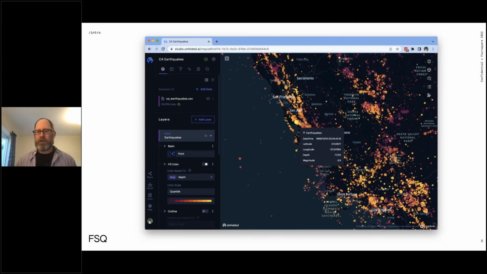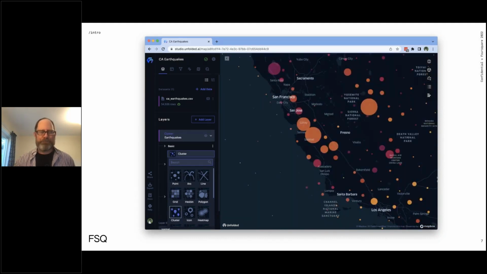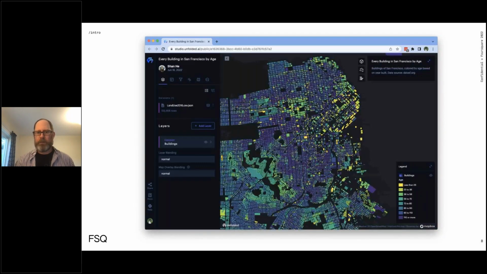It has a lot of flexibility in the way that we can display and explore geographic data. For example, we have a variety of layers, including aggregation layers like this grid layer, and this clustering layer that does some automatic grouping of your data.